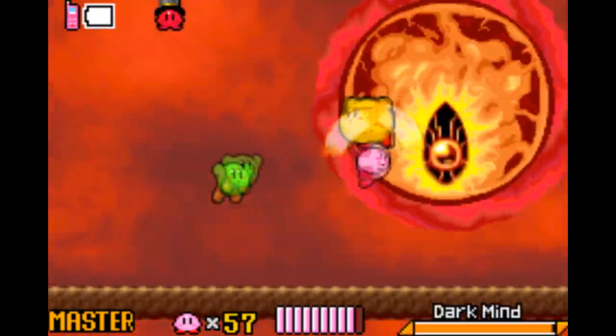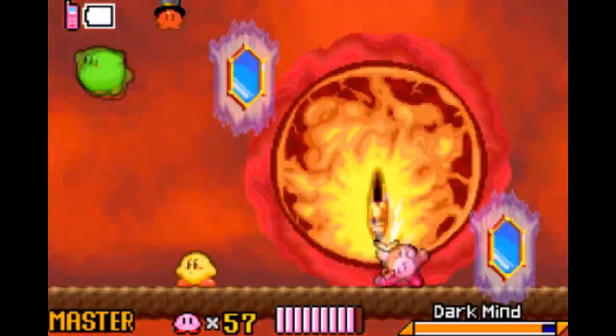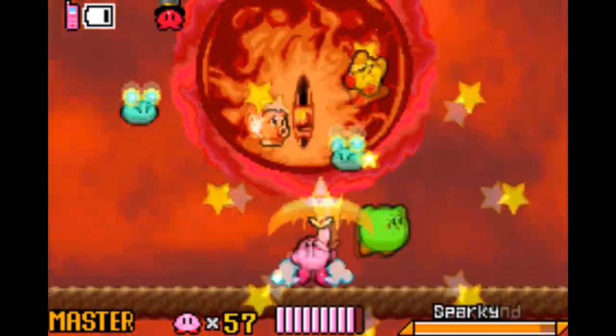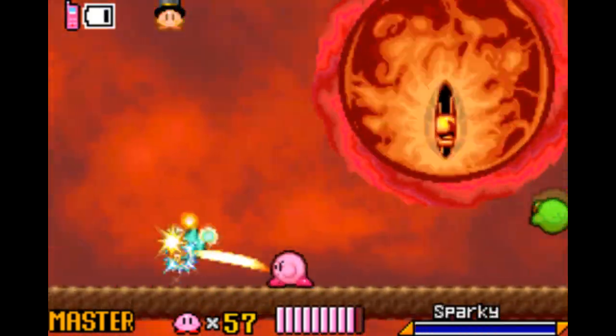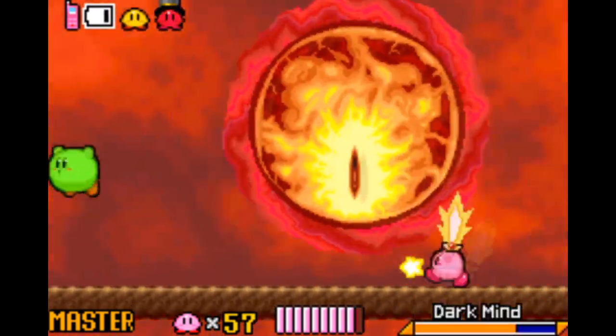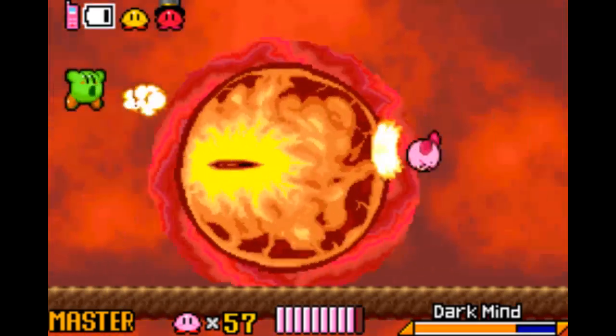Well, now Red's a magician, so... Oh. Magician Red? Yeah. It's dark matter, but fiery? Maybe a robotic? I don't know, that's the design, alright. Yeah, this guy's not very memorable.